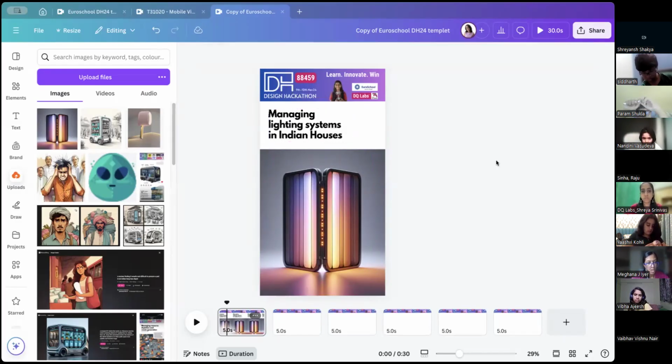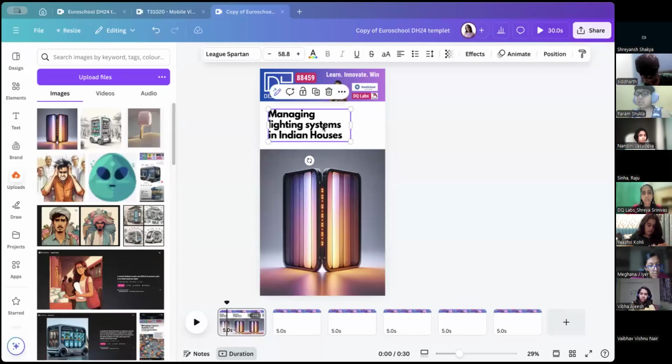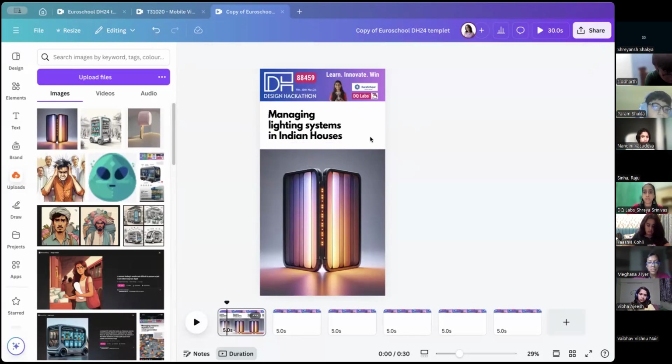Let's say this is your problem statement, right? So you can put your problem statement and you can put one strong image and maybe add some text, or you basically have to have one impactful image that is explaining what your problem statement is.